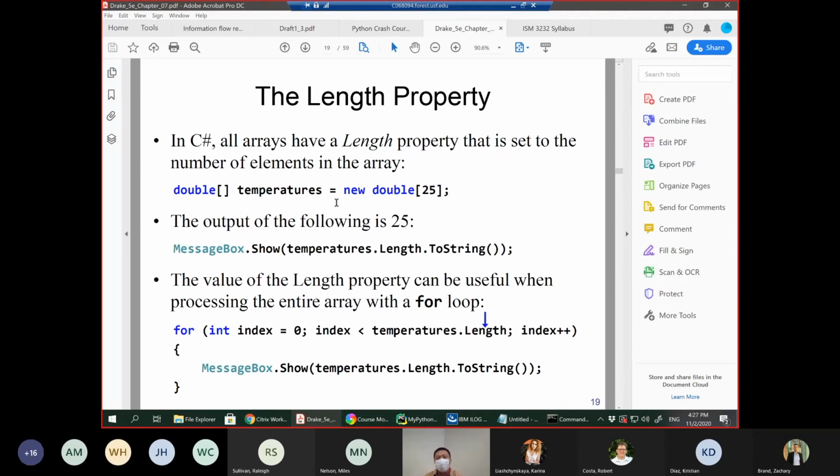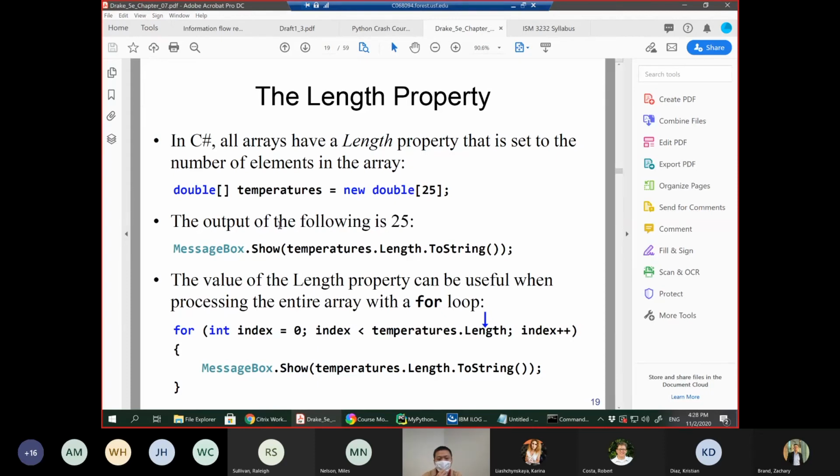So another thing for array is the length property. In C#, all arrays have a length property that is set to the number of elements in the array. For example, we declare temperature to be a double array with size 25.